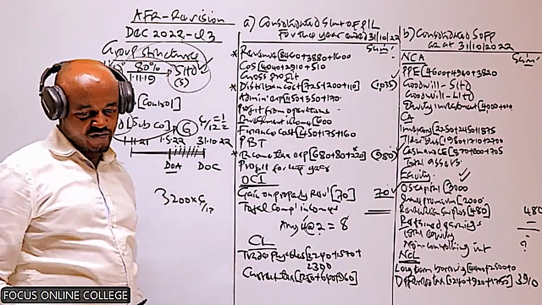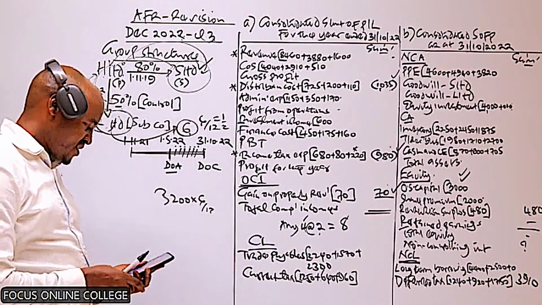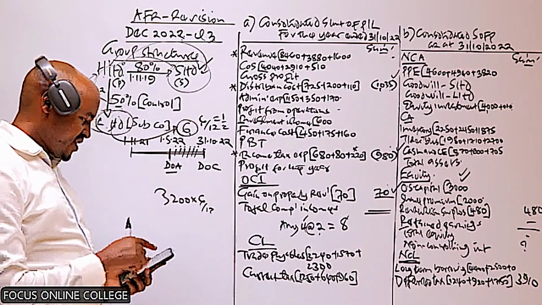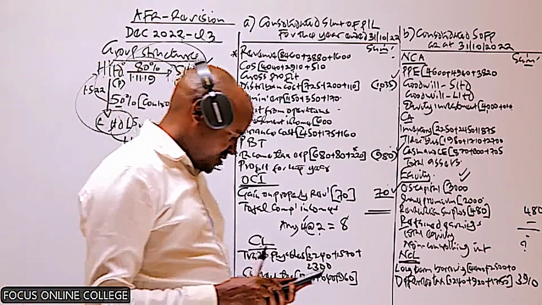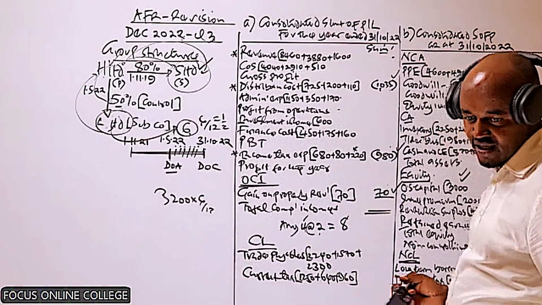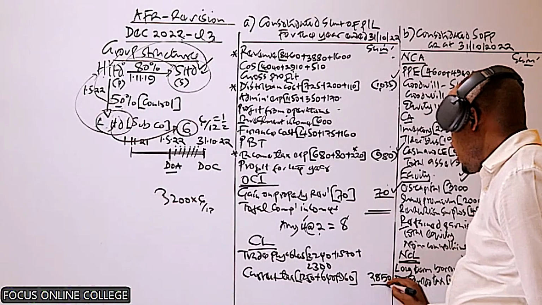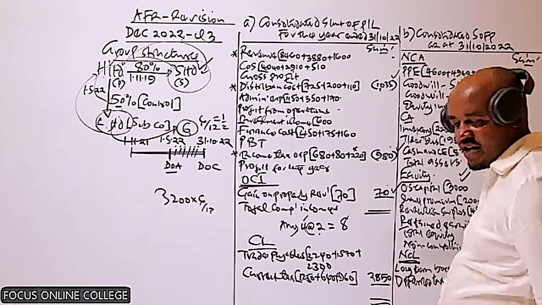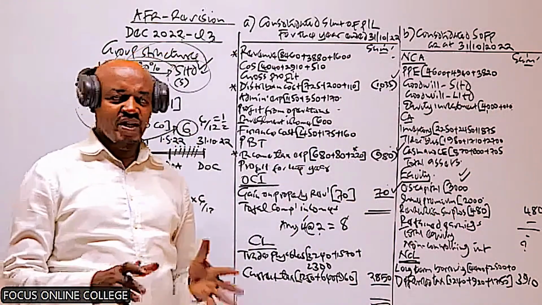Any component for tax, any item for tax, is a free mark. So what are you getting here? I'm given a figure of 2850. So basically that question, even without having gone to the additional information, is a question where you should be able to pick a number of marks.